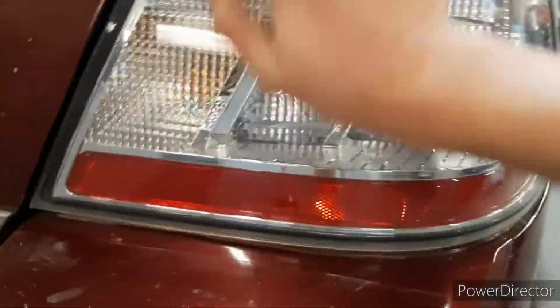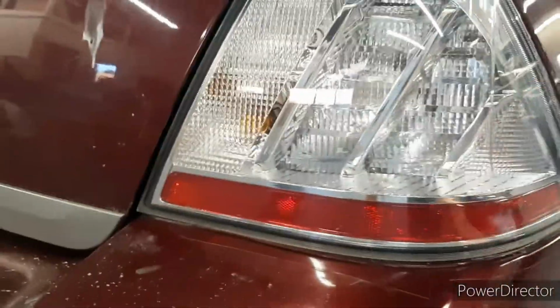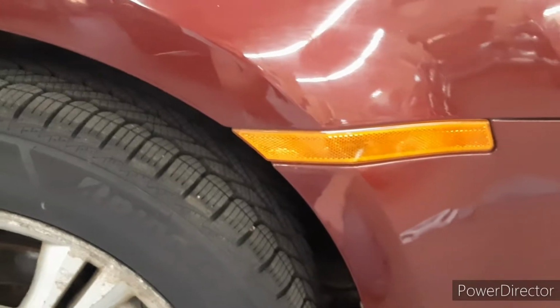I'm really happy with this. 15-year-old taillights, they look almost brand new now. These reflectors, I was thinking about doing them, but they're in pretty good condition.